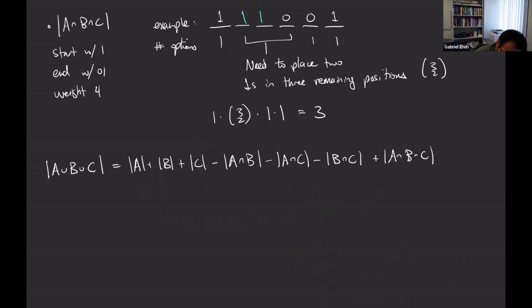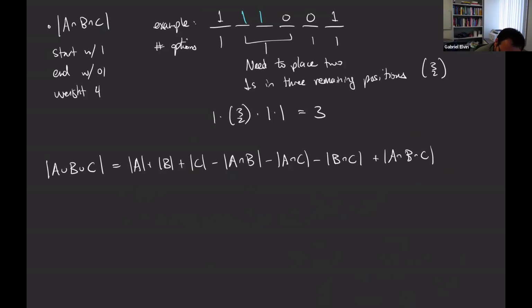So just as a recap, right, we have to add up all of the individual contributions, but then we overcounted all of the double intersections. So we want to take all of them out. But then when we did that, we took out any contribution towards the triple intersection, so we have to add that one back in. So add, subtract, add. I mean, that's it for 3, but for any number of sets, you'd alternate signs like that.